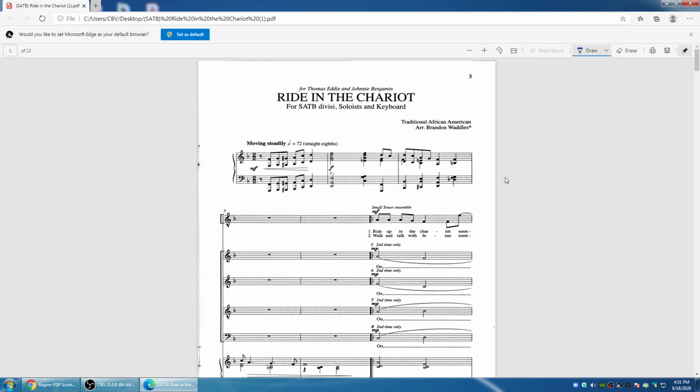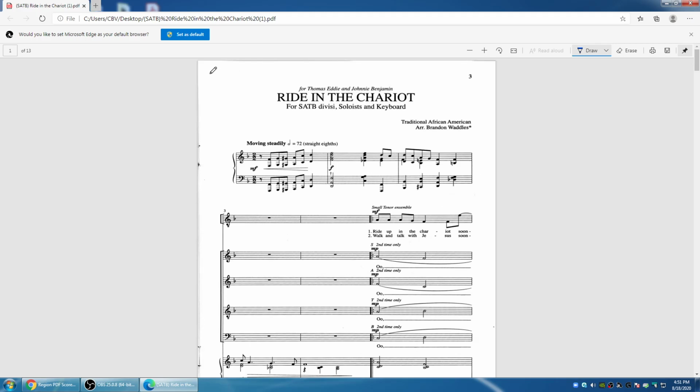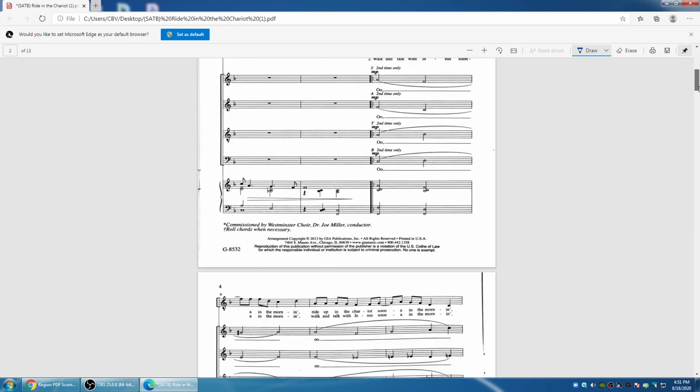So let's say my assignment is to write in my solfege here. First thing I should do, right, is write my name on it. So I'm going to write Mr. Varville up top with my terrible handwriting because I'm using this on a mouse. You know, it's not bad for my handwriting. My handwriting is usually way worse than this. But there you go. Alright, so let's say we're going to write our solfege in here.